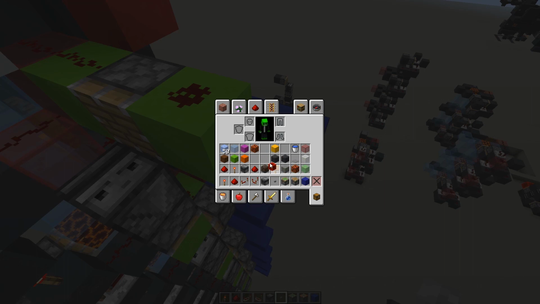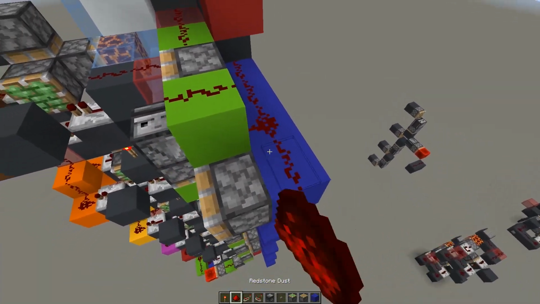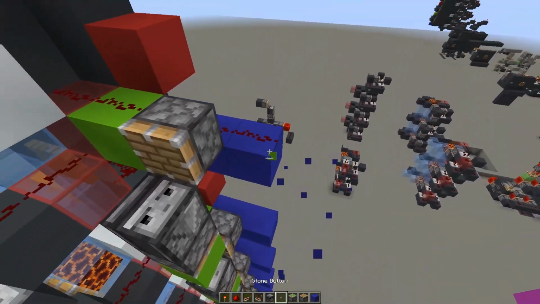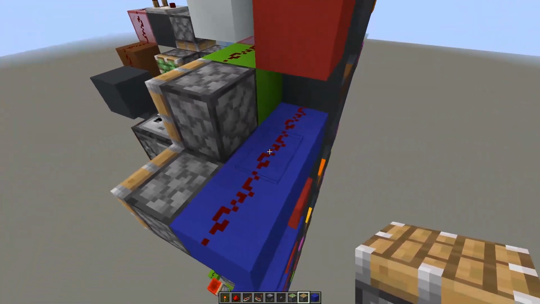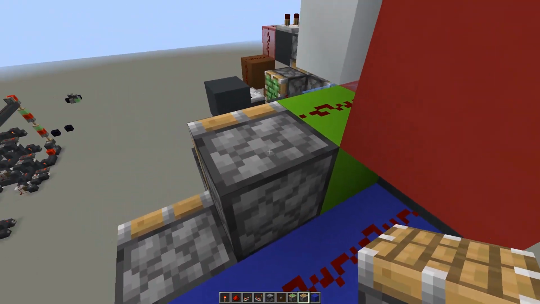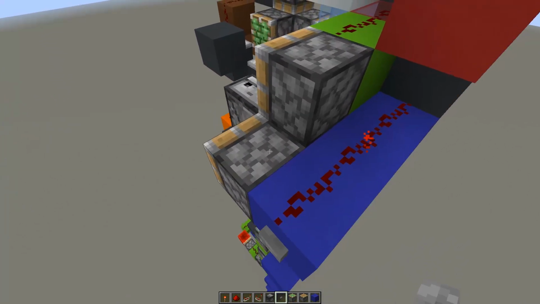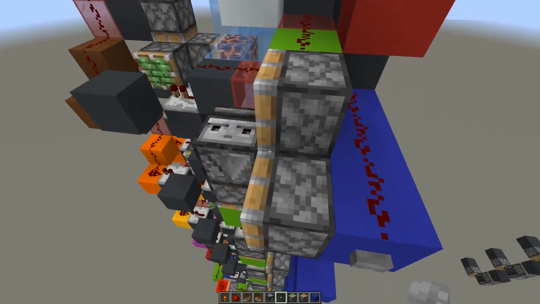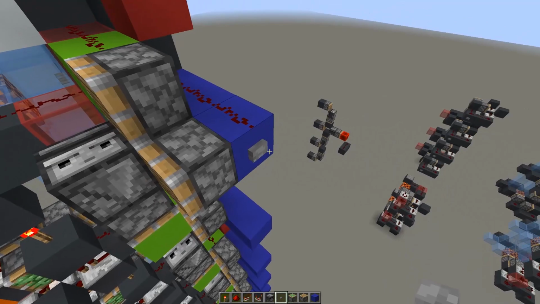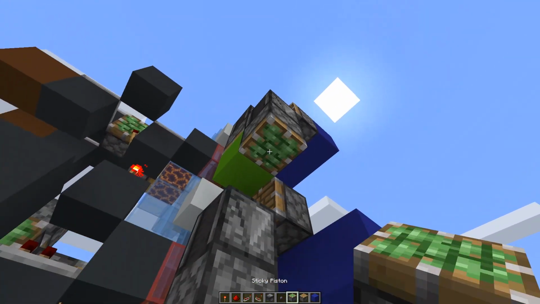So we can just connect like this. Also, we have to wait. This is not right. Okay. It's important to note that this redstone dust will not power this piston, as you can see. It's really nice that it doesn't do that, because otherwise these connections would be really hard to do. And okay, so now it's pretty much the same.